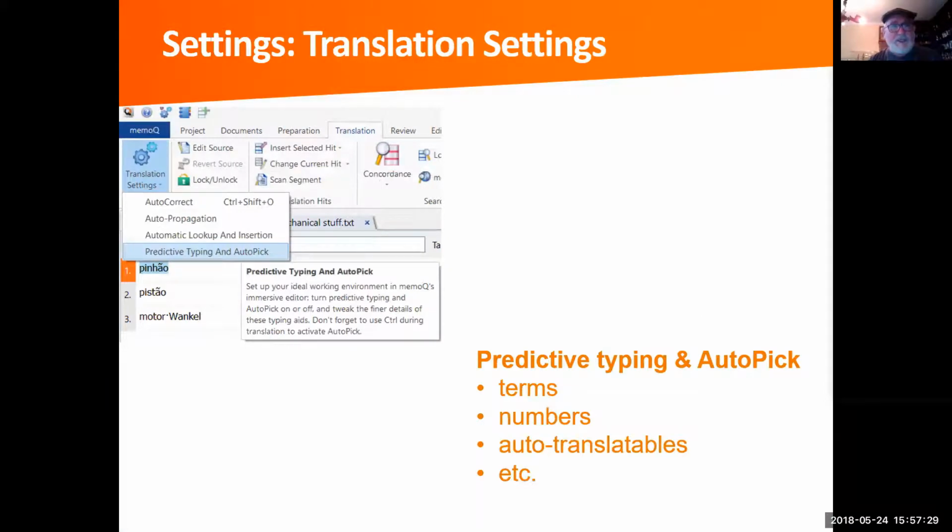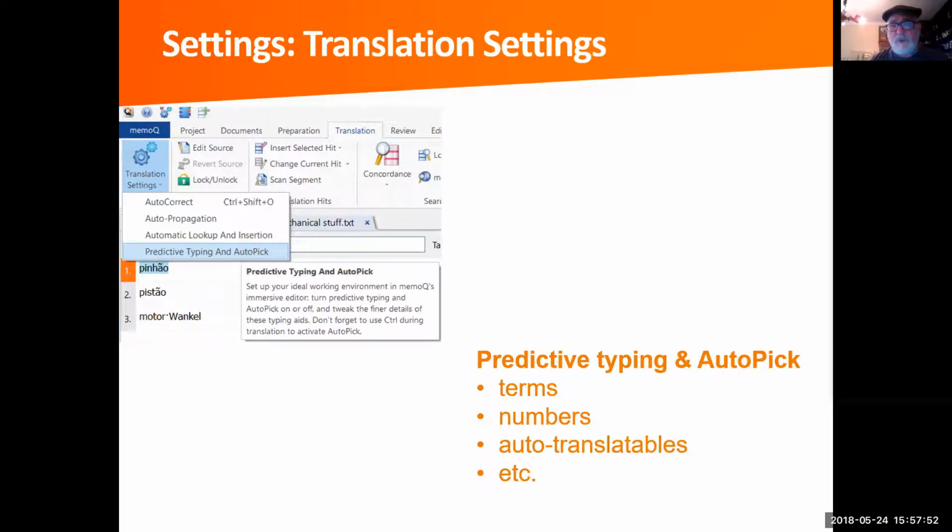And some other settings that are relevant to the use of terms while you do your translation work would be found, for example, on the translation ribbon at the far left-hand side under translation settings, in the last entry of the drop-down menu, predictive typing and AutoPick. And there are a number of different options for this.